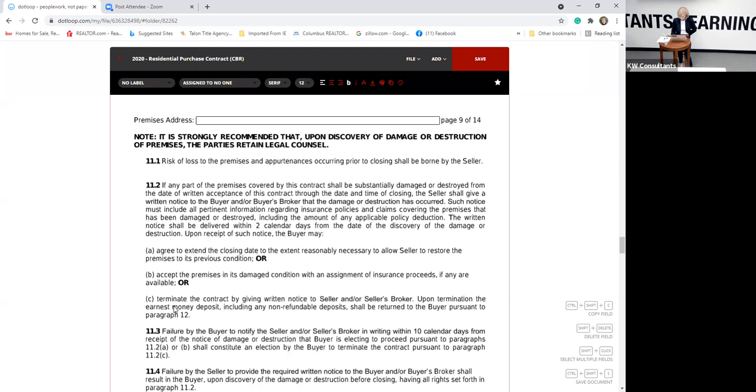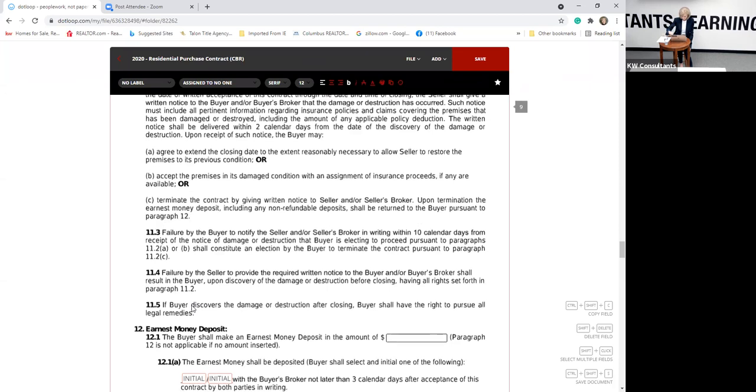But if something like that happens, they do need to notify the buyer. They would notify the buyer's agent. It could be roof damage or flooding or whatever, but the buyer has to know about it. And then the buyer has the right to terminate the contract if they want. They don't have to buy that house. Maybe they don't want a house that had a fire in the kitchen or whatever. So they do have the right to terminate.